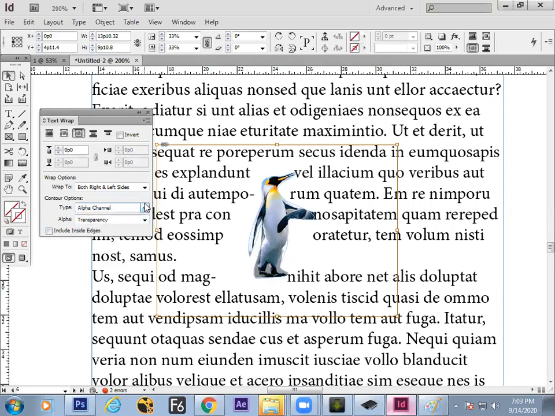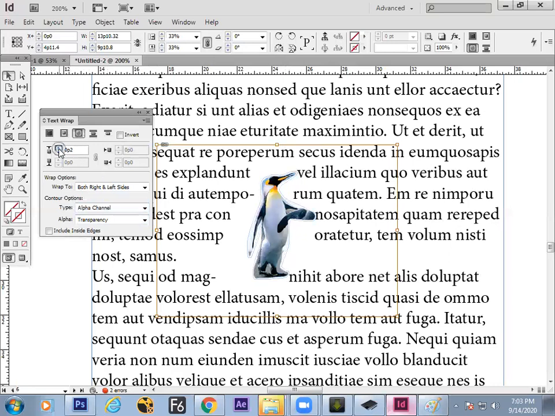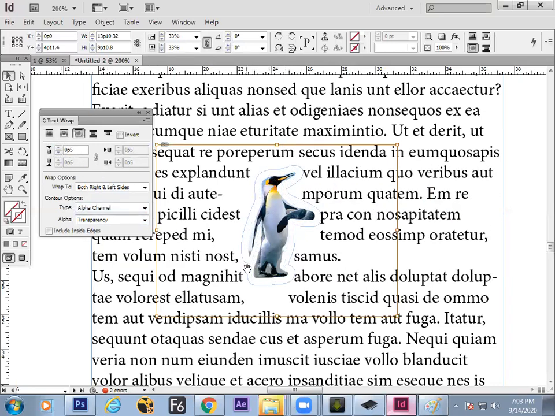Understood? Alpha means transparency. So the software understands where is the transparent area and that area will come up. Hope this option is clear. Does it okay? What do you got to know now?